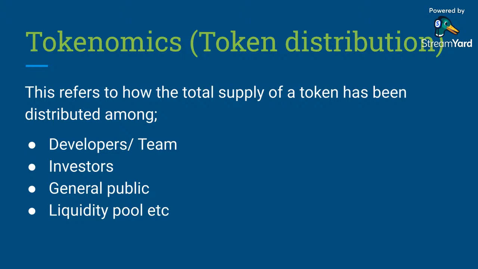If you discover that either the general public or the liquidity pool is not having much of the distribution, run for your life. Most especially if you discover that it is the developers, or you discover that it is just one particular wallet that has most of the coins. Now I'm going to teach you how to get all of this information. Run for your life. Don't pick that particular coin, because one person can just decide to wake up one morning in a bad mood, after fighting with his wife, say, dump this coin, and then he will dump that particular coin on you.